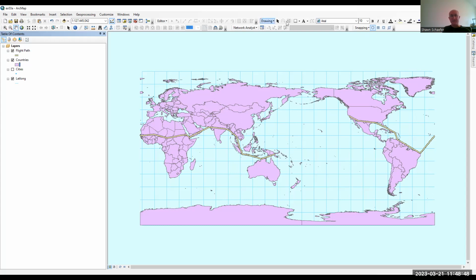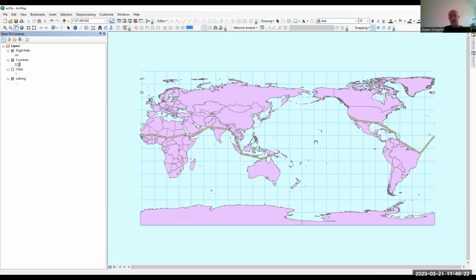And so this 3/4 of the screen is devoted to showing your map display. And we're looking in data view here at a world map. And so these blue lines are the graticule. Now, we also have some country layers, which show the countries of the world. These are polygon layers, right? So I think most of us are familiar looking at a world map. And it's also worth pointing out here, looking at the countries and the graticule, that this is an equal area representation of the world.